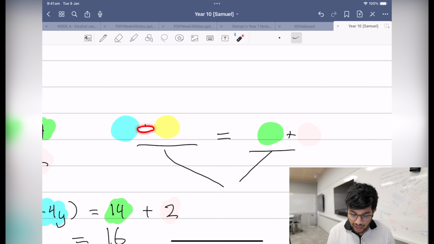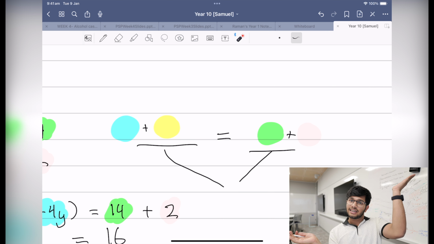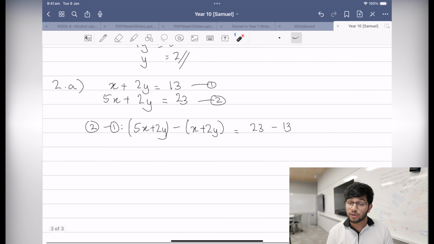This is the same principle which we applied before. It's the same thing with subtraction. If you subtract from the left-hand side, it makes it too light. To even it out, you need to also subtract from the right-hand side. That's why this equation holds true. And then from there, it's just a simple process of simplifying.